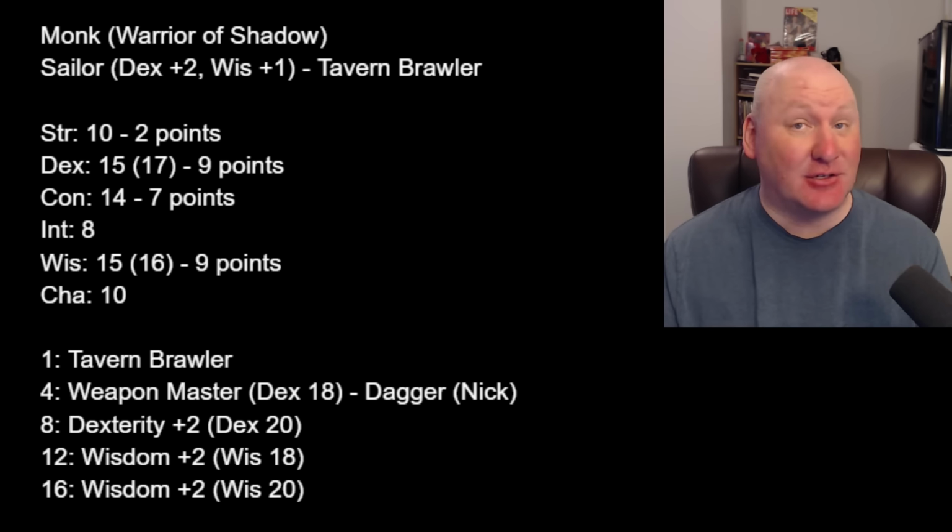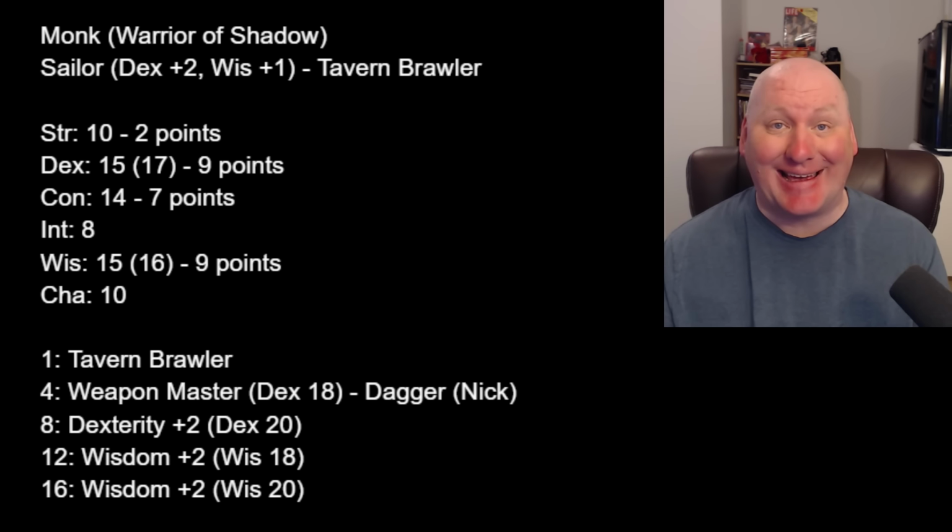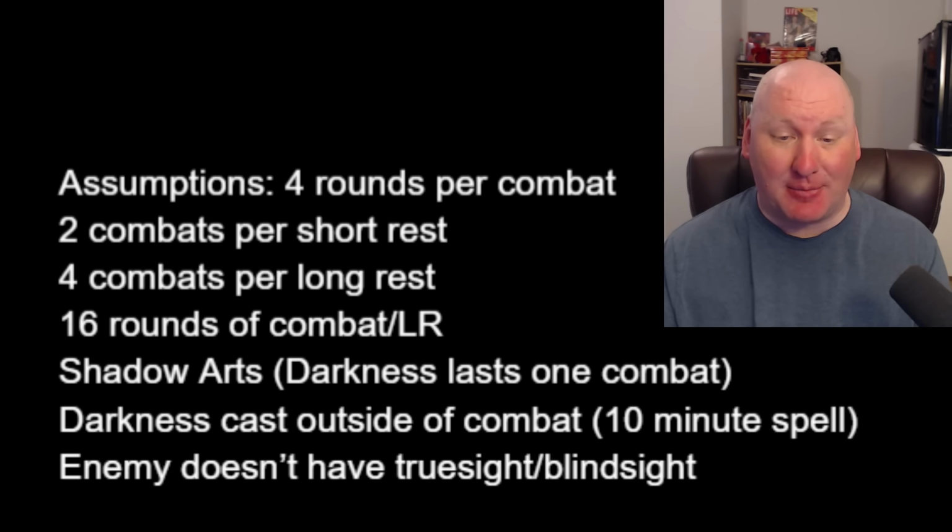But we're going to do Warrior of Shadow. That's the one they can cast Darkness using 1 focus point, and they can see through it. But, of course, it's magical darkness, the darkness spell, so dark vision cannot see through it. And same build otherwise as the other one. And then assumptions, 4 rounds per combat, blah, blah, blah.